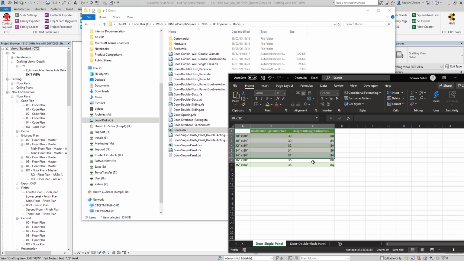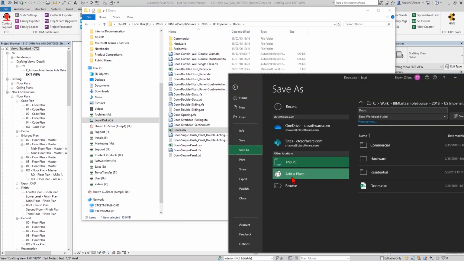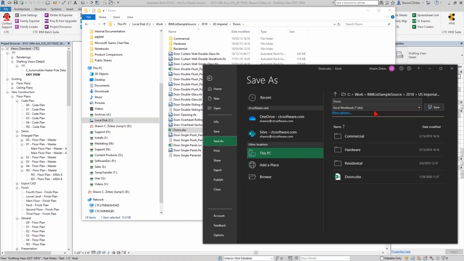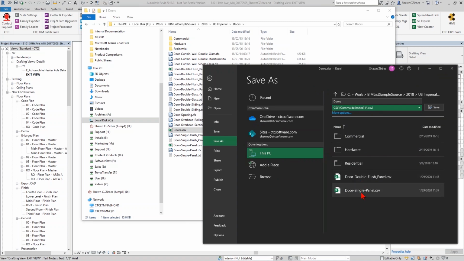So if I'm doing this in Excel, I need to save this file out in a way that Revit can understand as a text document out here that sits next to my family. Revit doesn't read the CSV, it reads the text file. From Excel, when I save this out, I can quickly do a File, Save As from this first tab, and I'm going to save this as a CSV. I like using this CSV right here, comma delimited. This is what Revit wants anyway.